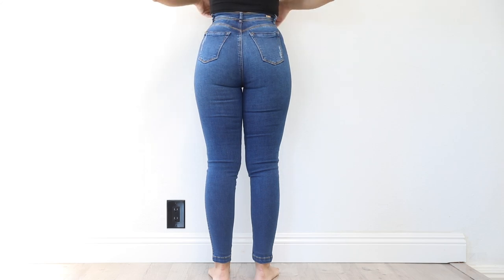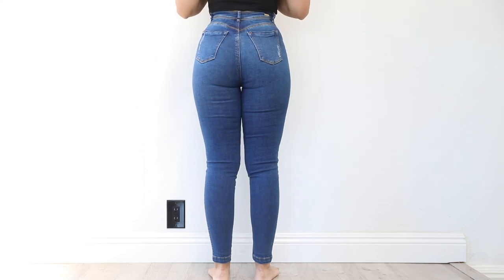Now, to get into the jeans, you guys, they created these jeans to make the butt look more lifted and rounder, and then bring in the waist, because like I said, these do have faja in them. On the inside, you can see the black is the faja, so it's going to really help mold your body. That is something that I actually really love. I've never seen any type of jeans carry a faja in them.